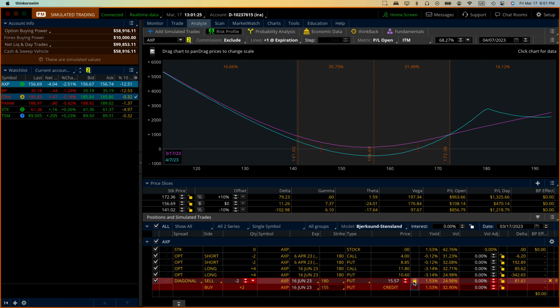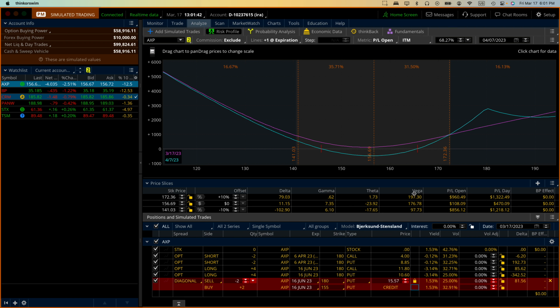And what is the credit? 1557. Okay, and then my deltas become slightly positive, not a lot. If the stock continues to go down, volatility will continue to increase, and we will get Vega gains.